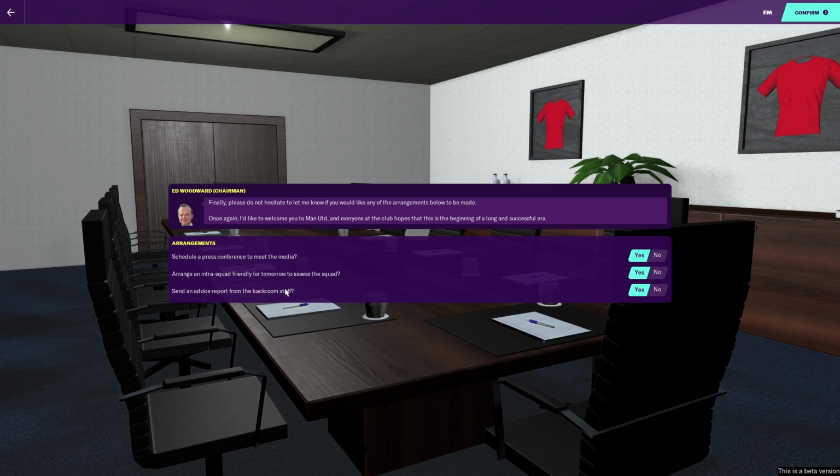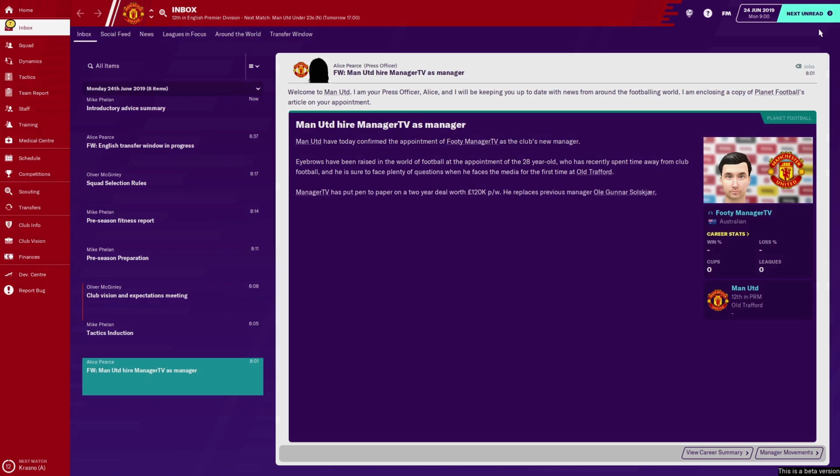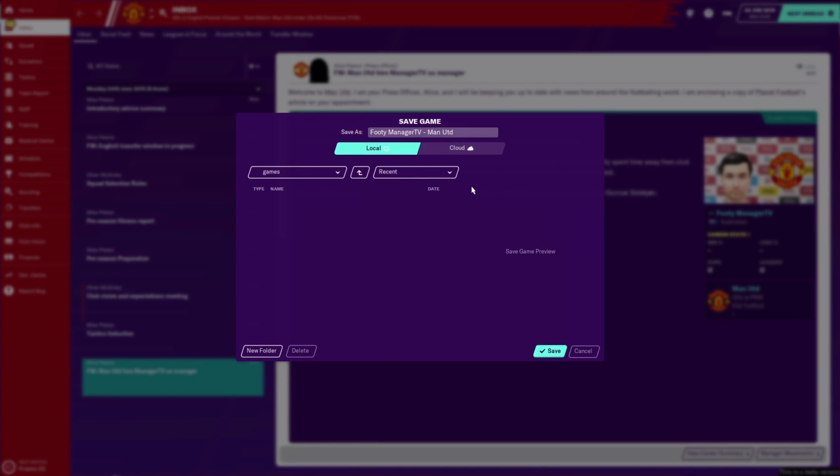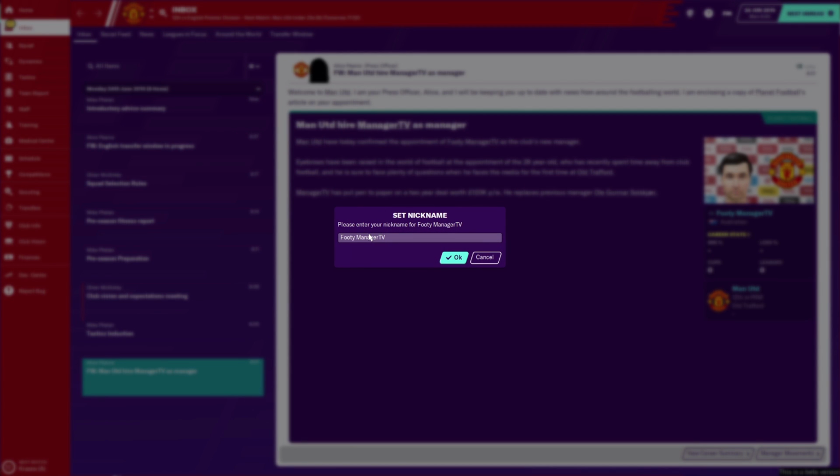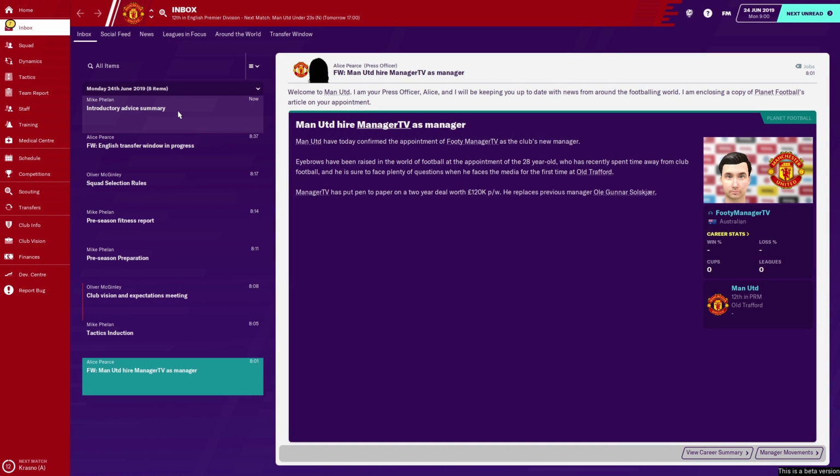And inter-squad friendly, send advice. Yep, I'm happy to have all of those sent through. And as you can see here, no other saves I've got, so I don't really need my name in it. Just go with Man United. That's enough. Then, of course, one of the first things I do is set my name in the game. So there's no space in between. And there we go. Exactly how we want it.